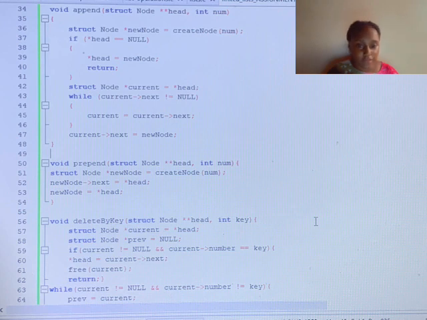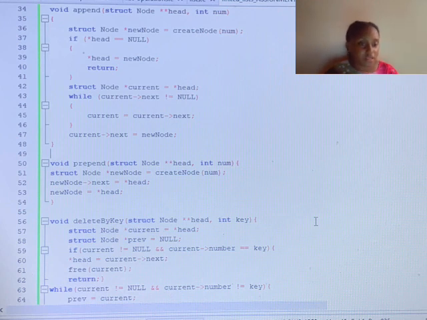Using the if statement, we check and see if our current pointer is not equal to null, and if it's not, then we assign the pointer to point to the data in this node, in this case the number.